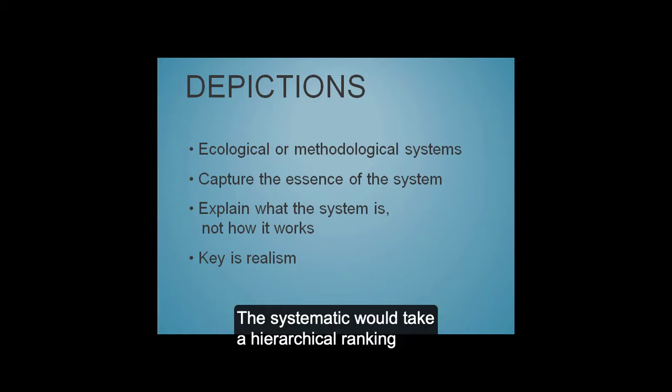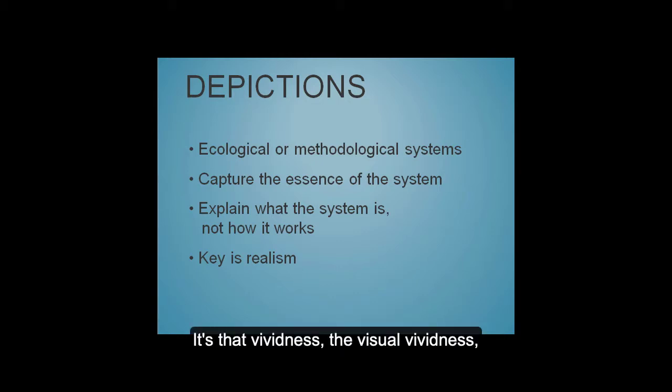The systematic approach takes a hierarchical ranking of the information, starting at the most important and leaving the rest to be figured out on their own. It's good for those that have a personal stake. The heuristic is really that imagery, right? It's that visual vividness, bold blurbs, realistic imagery.